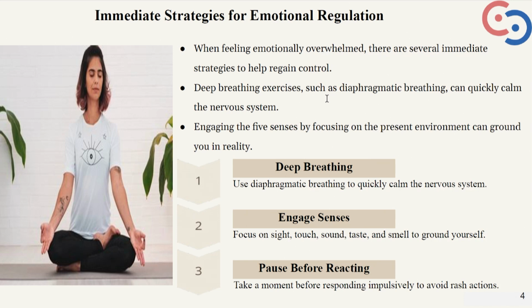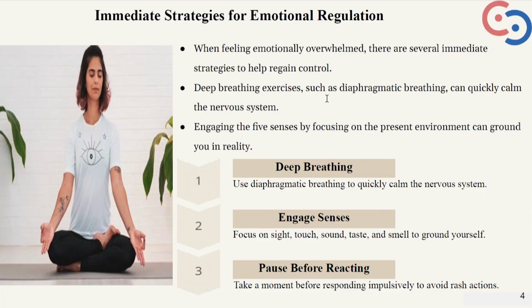Then the second thing can be to engage senses: focus on sight, as we know the five senses, touch, taste and smell, to ground yourself. There are multiple ways in which you can engage your senses, which we will discuss in the further slides in a proper way. And the third thing can be to pause before reacting. Take a moment before responding impulsively to avoid rash actions.